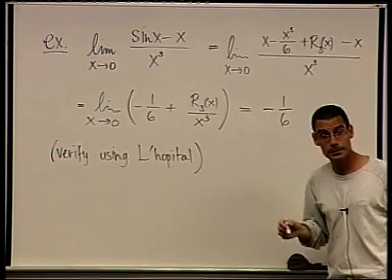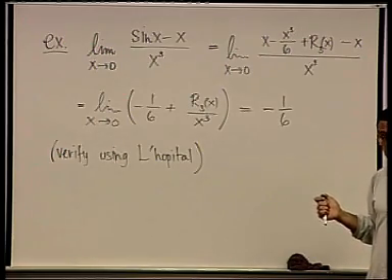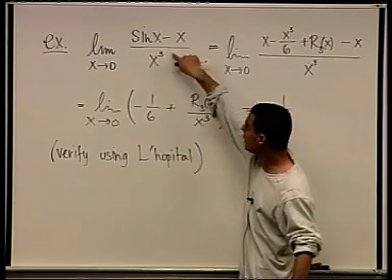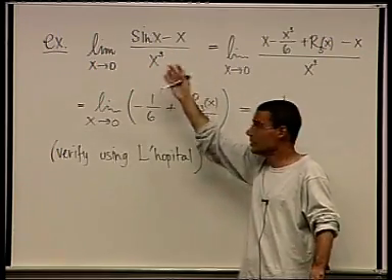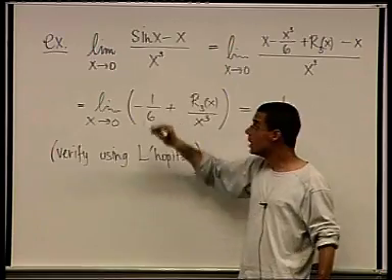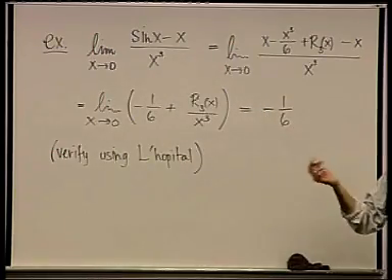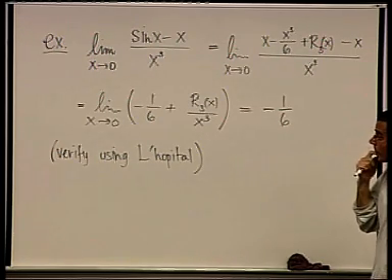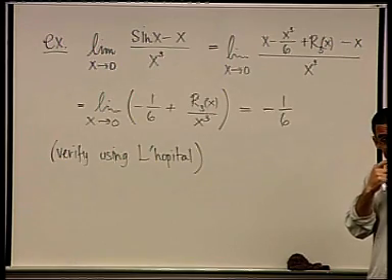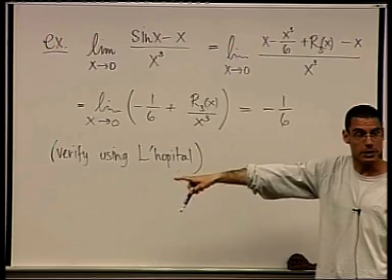Yes? How can we use L'Hôpital to verify that if we don't know the derivative of the remainder? No, use L'Hôpital right here, at this step. It's easy. It's something you could have done before you even knew Taylor. Just calculate this using L'Hôpital, and magic, you'll get negative 1 over 6. It's one step. Yes? The degree of Rn of x has to match the power of x in the limit or not? Yes, that's the statement. Same n.